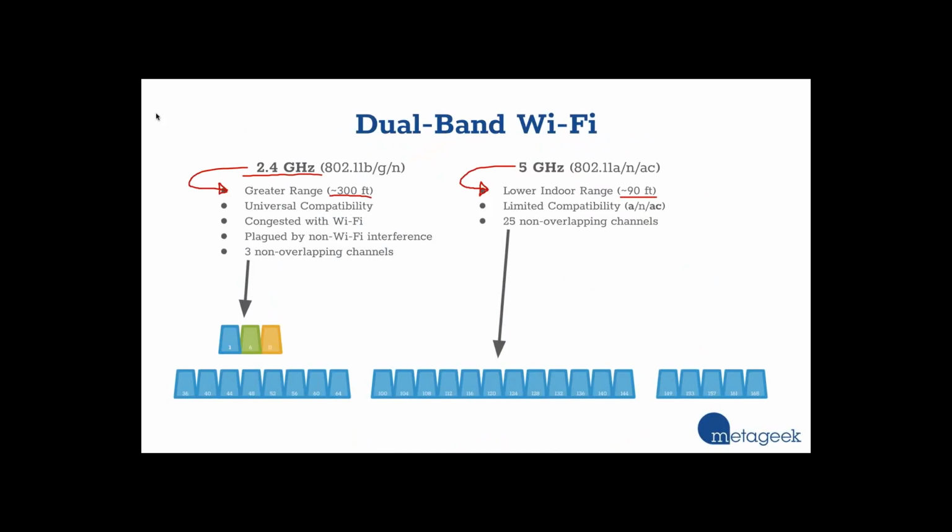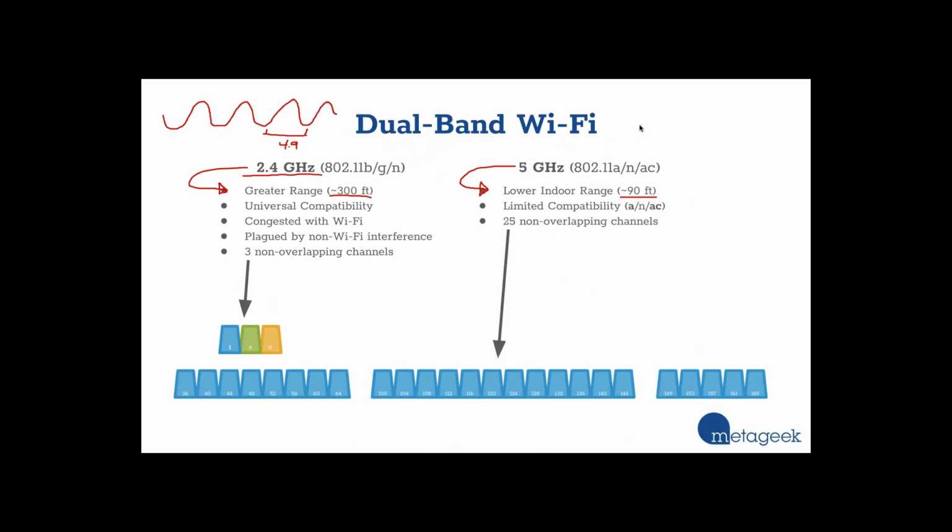So the 2.4 gigahertz band is, while it's a pretty high frequency, for our purpose here, actually a fairly low frequency. So it has a nice long wavelength. The waves are nice and long. They're actually about 4.9 inches from beginning to end. That's about how long a 2.4 gigahertz wavelength is off the top of my head.